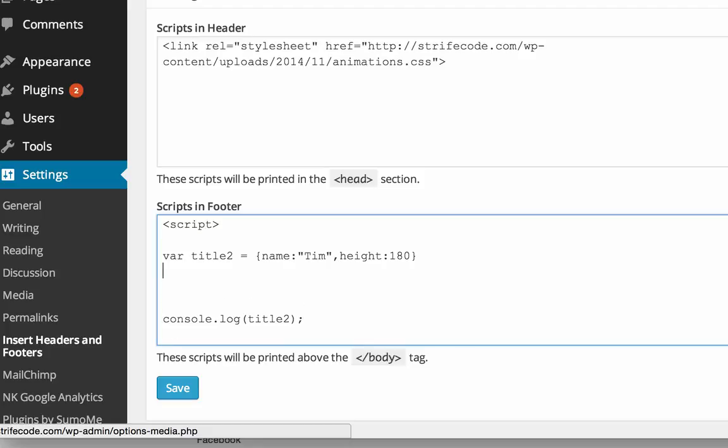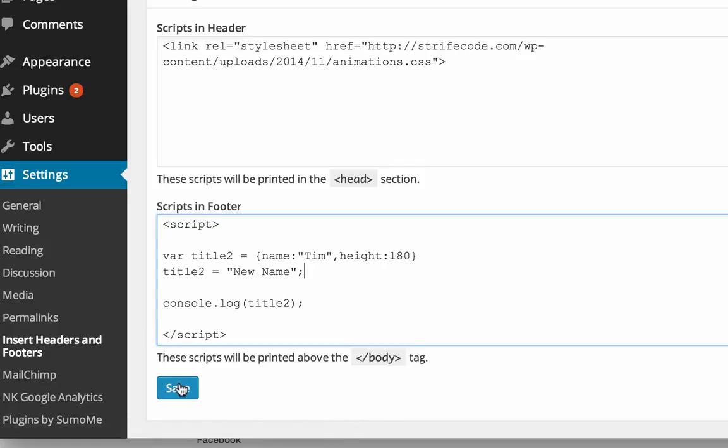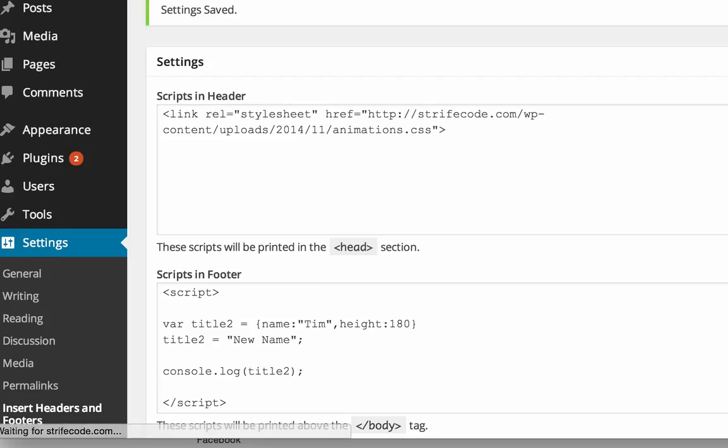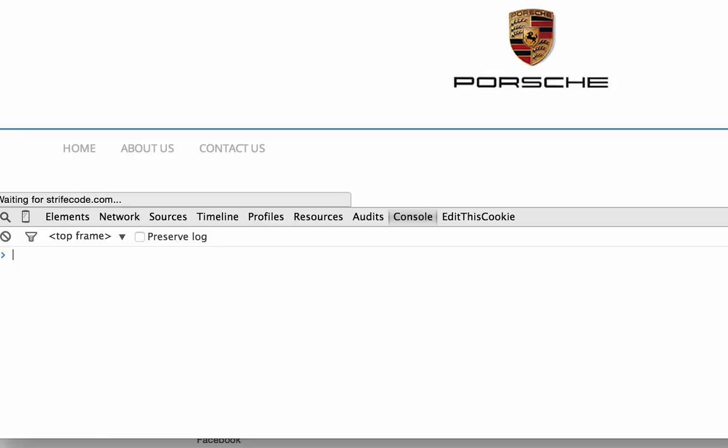If I want to change the title2 property of name to a different name, I can use it like this. So if I save now and refresh the website, I should get a different value for new name.